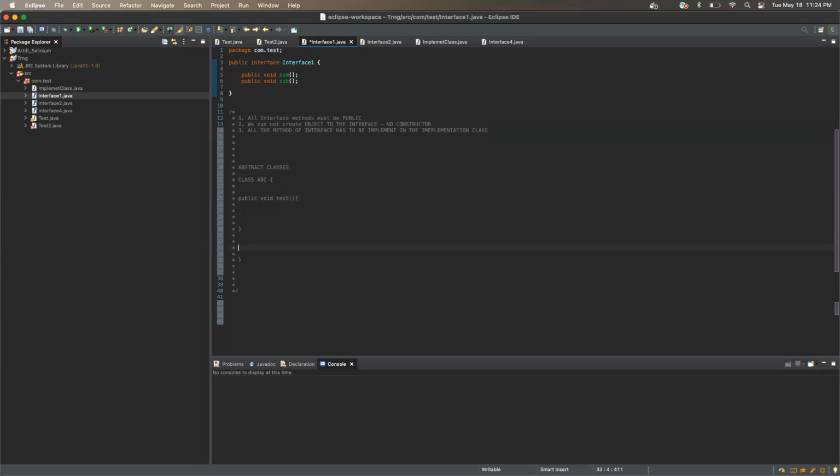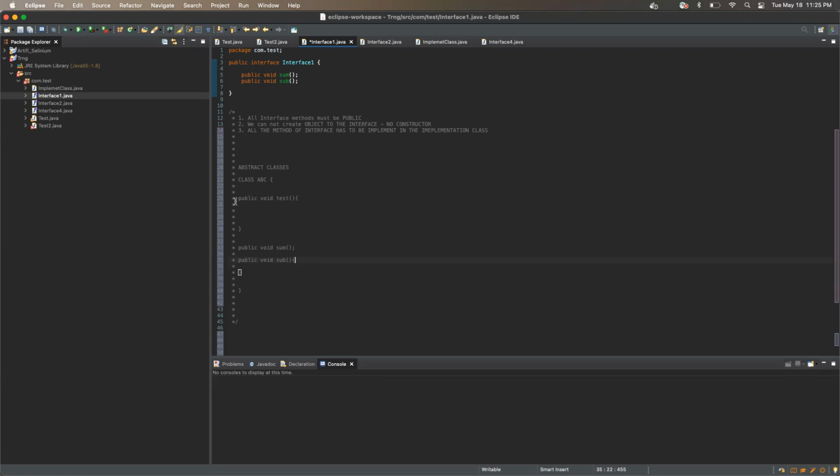Now if you mix them together, that is an abstract class. So here, public void sum. I have implemented the method here.